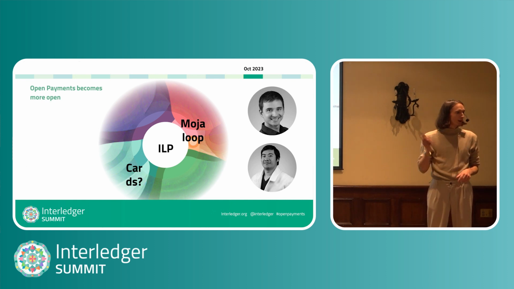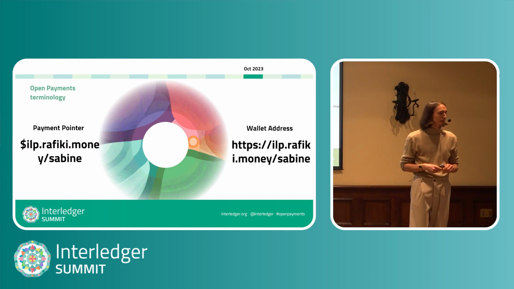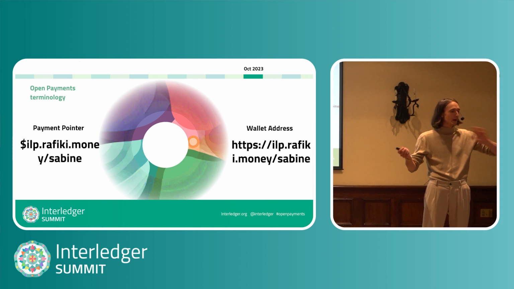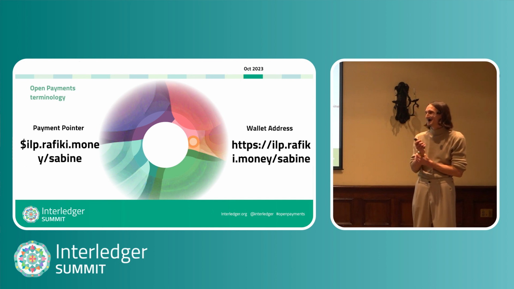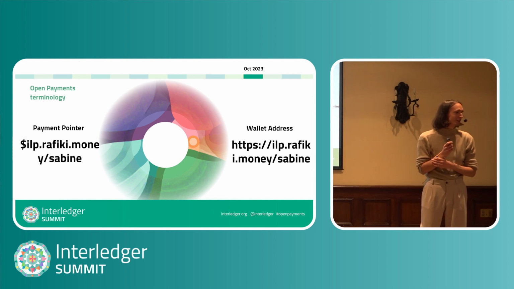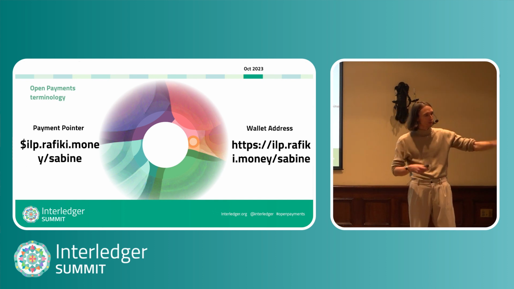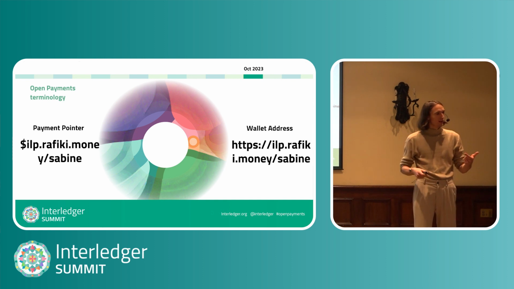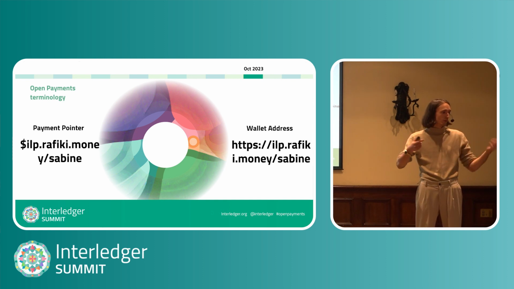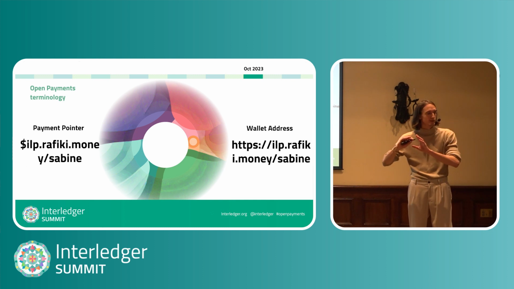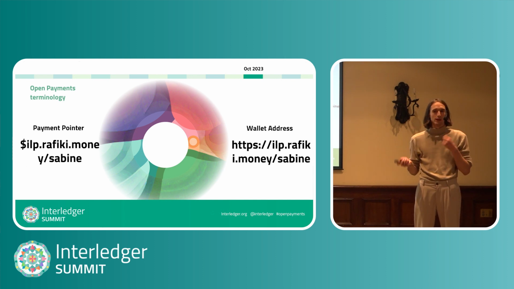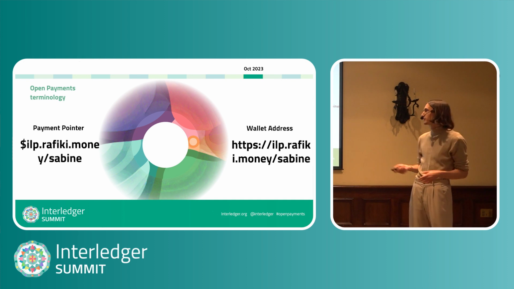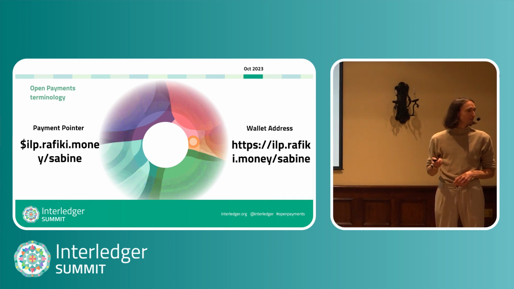Another thing you may have seen is we've been calling things payment pointer, and we've been calling things wallet address. This has probably been a year-long discussion, if not more, as we've been trying to figure out what exactly is a payment pointer and what is a wallet address. Essentially, anything that supports ILP payment is a payment pointer. A wallet address could also be a payment pointer, but it is Open Payments specific and looks like a URL. So wallet address is Open Payments, but payment pointer is ILP. We're really focusing on that distinction recently.